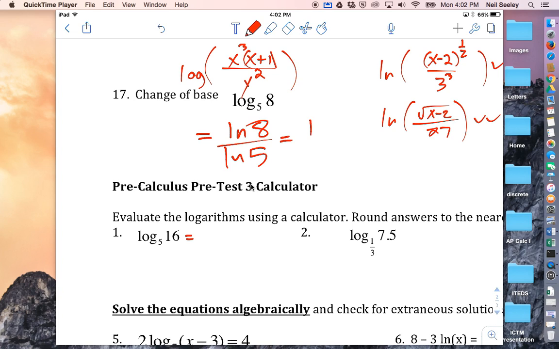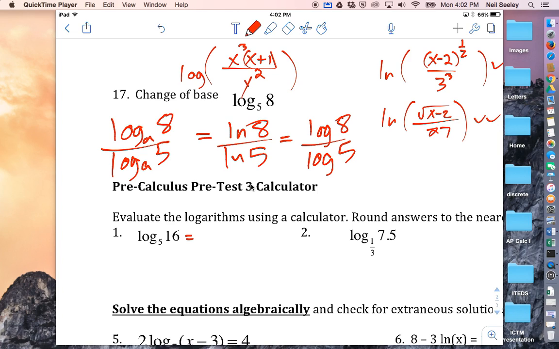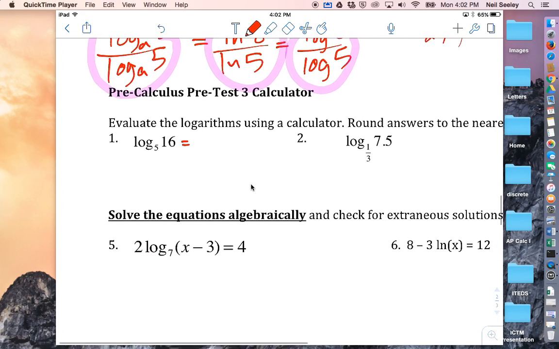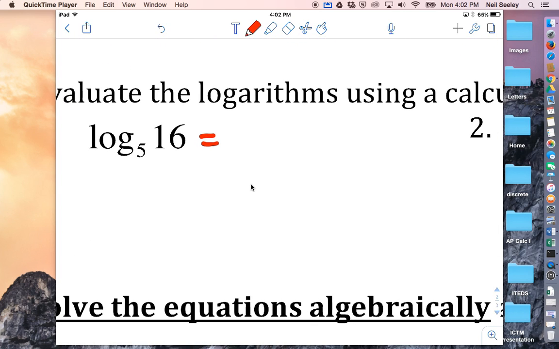You could choose log of 8 over log of 5. That's fine. You can choose any base you want. And so sometimes I write log of base A, which is unknown, anything you want it to be, over log of base A, as long as it matches the one above. That is a way of rewriting the existing log in terms of a different base. Okay, so that's the base change formula. It's used for older calculators. That's how we did these logs. So for instance, log base 5 of 16. If I didn't have the log button in my calculator, I did ln 16 over ln 5, hit enter, done.